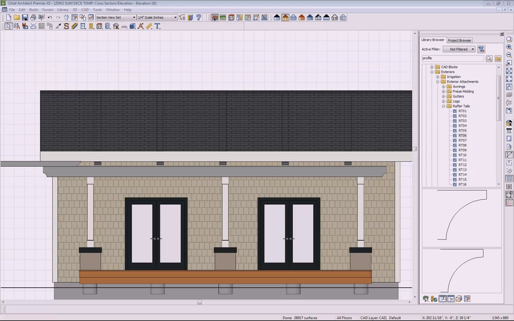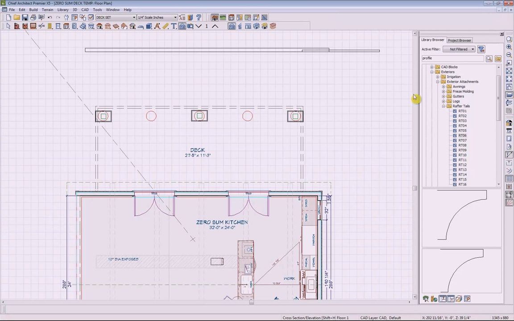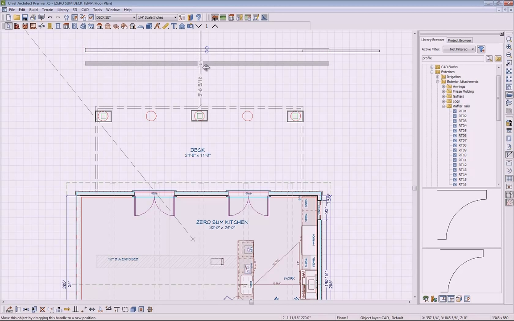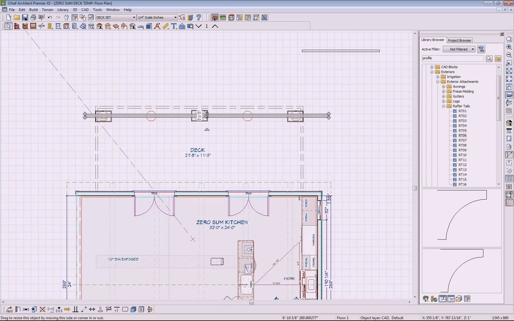Now we're done with this elevation view, so I'm going to go up top here and close down that elevation camera. And you'll notice that while we have our heights and elevation position right, our trellis beam is still set off here. So we need to simply grab that, drag that down, and place that right over our columns.